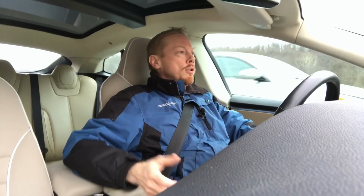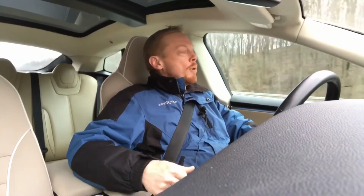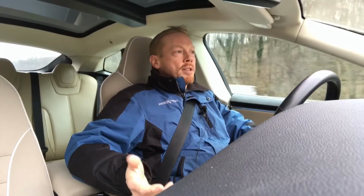But I got to tell you, the seat covers clean very easily as well, and they have the added benefit of not getting too hot and not getting too cold. They're kind of always like a normal temperature, much like cloth seats in any other car. And the seat heater still works through it very well. Now, you can find an in-depth review about the seat covers elsewhere on my YouTube channel when I first got them, and then I posted an update a couple months ago, I think, that showed what they look like after 3 years of use, and basically how to clean them, how easy it is.